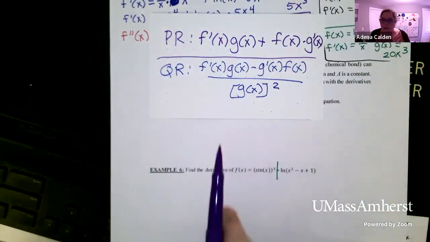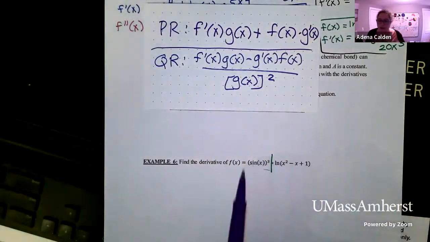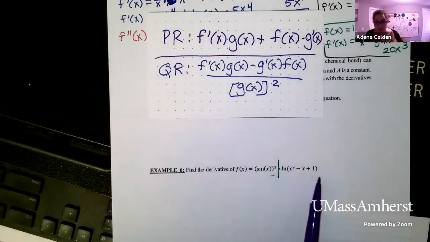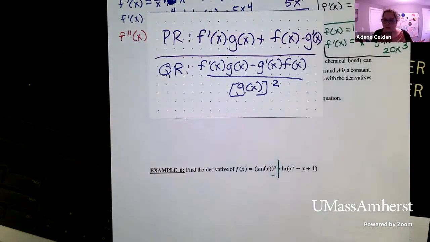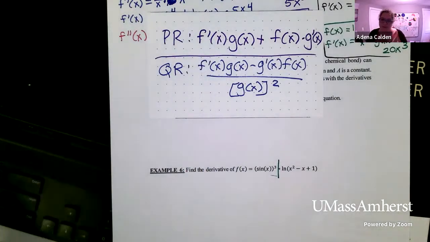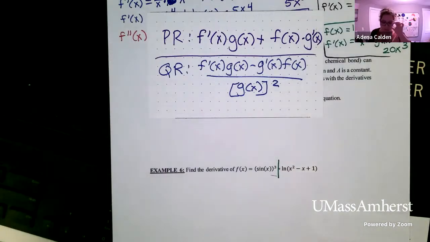Okay, so I'm going to give you, again, about 4 minutes. Try this out. This is good practice on the chain rule within this. You're going to pick the first one to be your f, the second one to be your g. You're going to find their derivatives using the chain rule, and then we'll put it back together to get a final solution within the product rule. Okay, so try that out, and then we will go through it together.